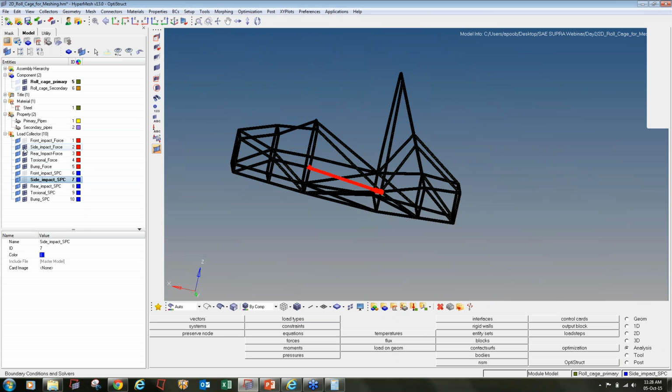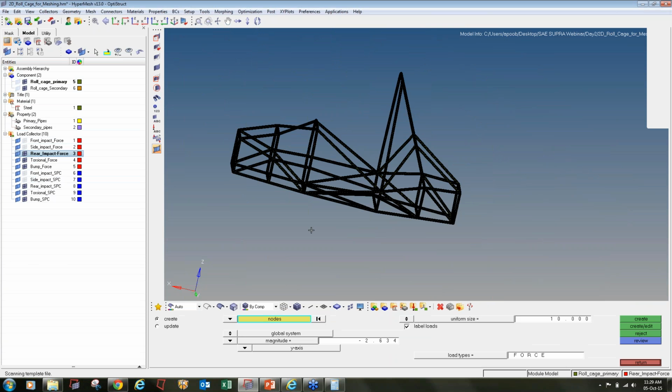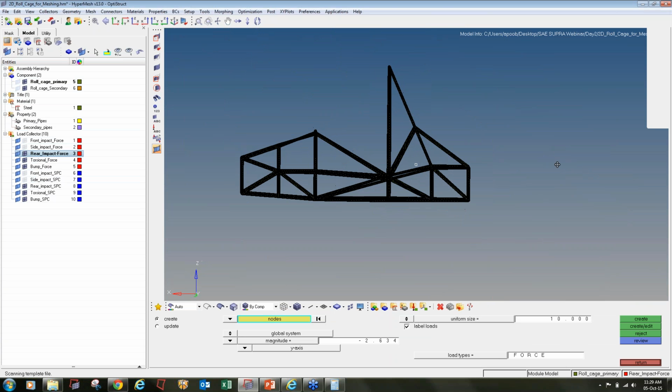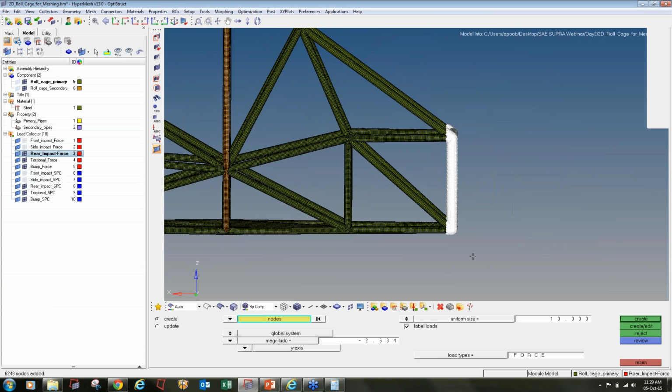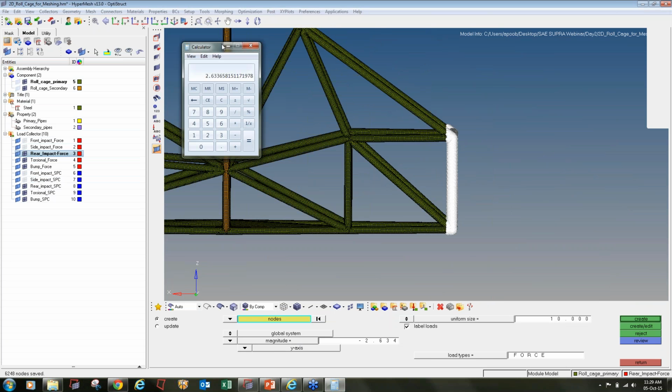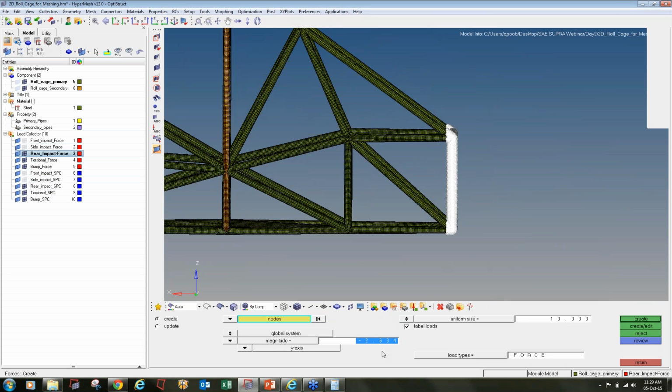So I will turn this off, go to rear impact, make this the current, apply the force on the rear side, nodes save. So now I have 6248, so 10,000 divided by 6248 in x direction.